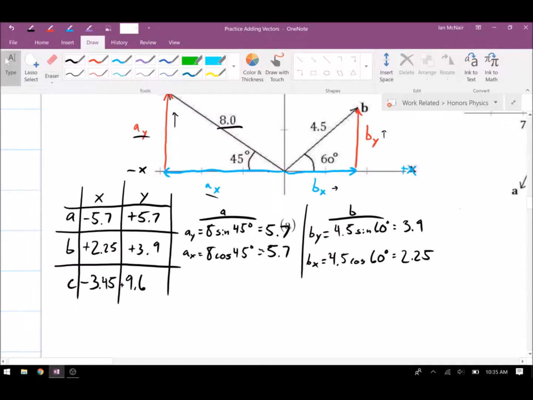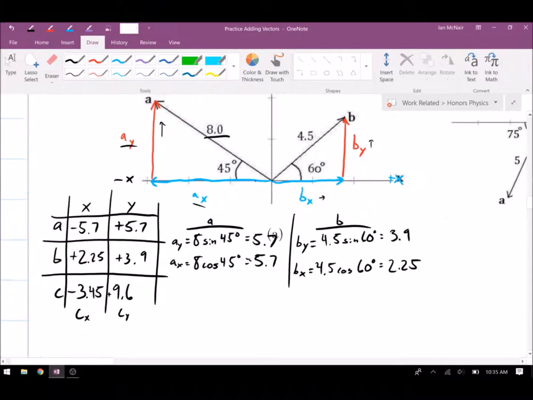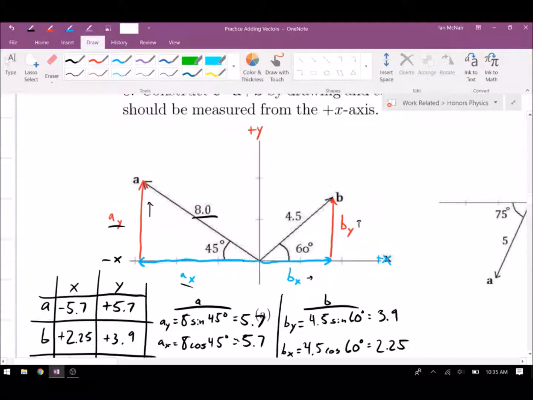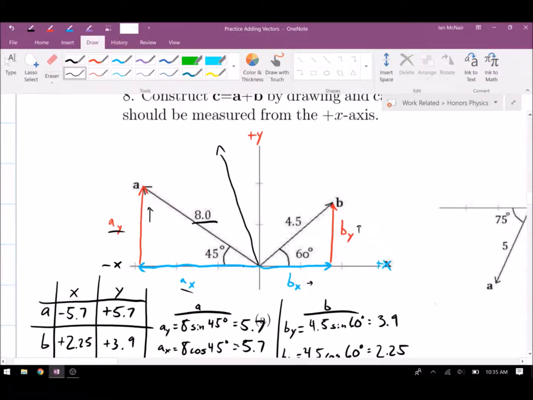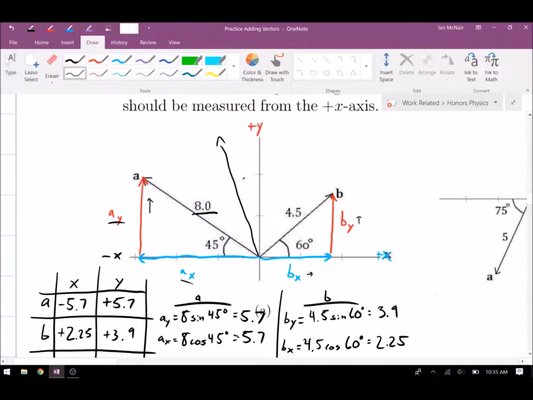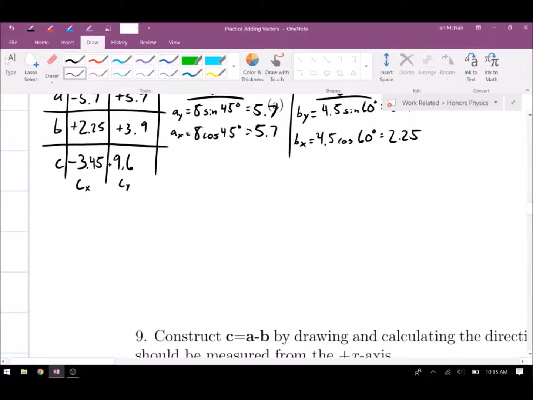So what we have here now is CX and CY, right? Remember how I drew that vector? It was somewhat like this. We now have the components of that vector, so I'm going to draw another little mini diagram. We'll draw it right here. We go negative 3.45, so that's to the left, about 3.45. I'm just eyeballing it. Notice I don't have the negative anymore because the arrow represents that.